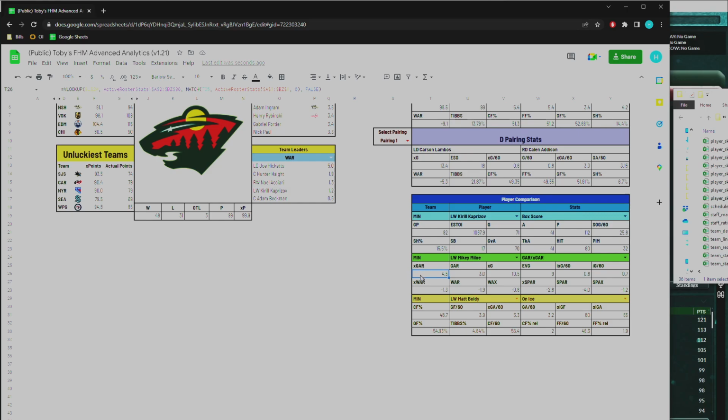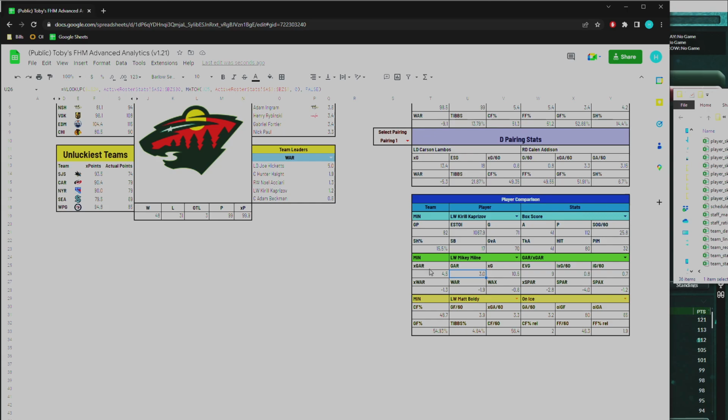Again, this is as of the date that is exported. If you export it 20 days in, it's not going to tell you what the player's expected GAR is at the end of the season. It's just up to that point. So as the year goes on, these numbers are likely going to increase above the replacement level.